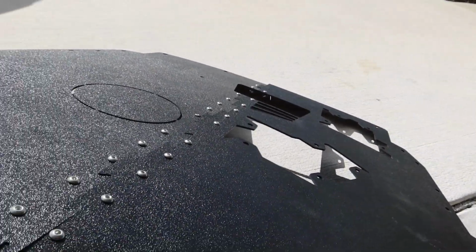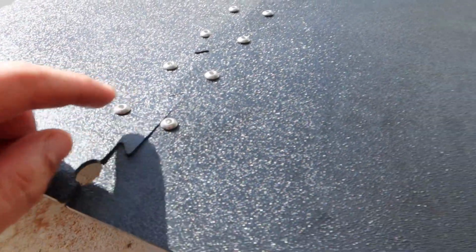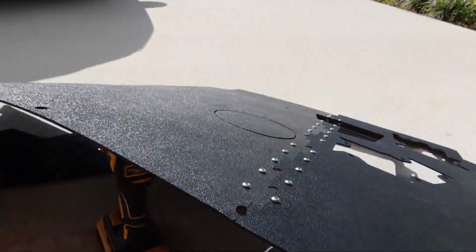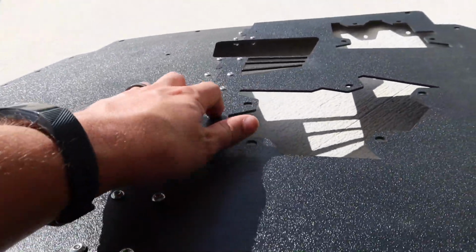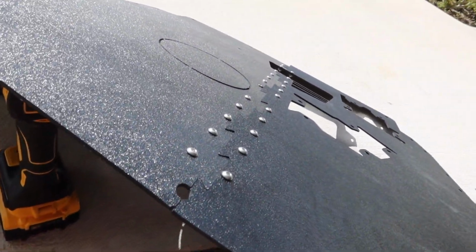Alright, so far I figured I'd go over some tooling with you. I got the zipper going, and this is going to be a T15 hex head. And then for the nut, that's actually a 10mm, so that comes in handy since you're going to be using that 10mm anyways to remove some of the other stuff on this car currently. So it all works out, but this is pretty time consuming, I'm not going to lie. There's what, 2, 4, 6, 8, 10, 12, 14, 16, 18, 20, 22, 24 of those, just of these types of fasteners.